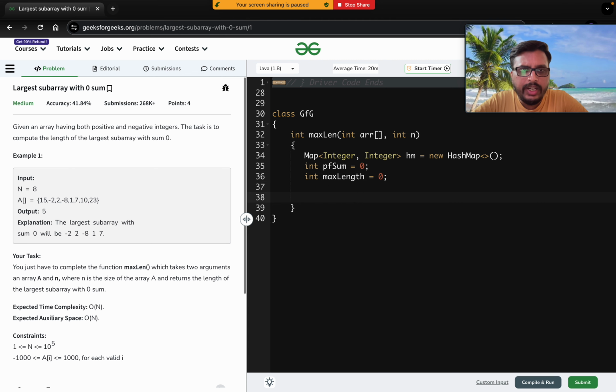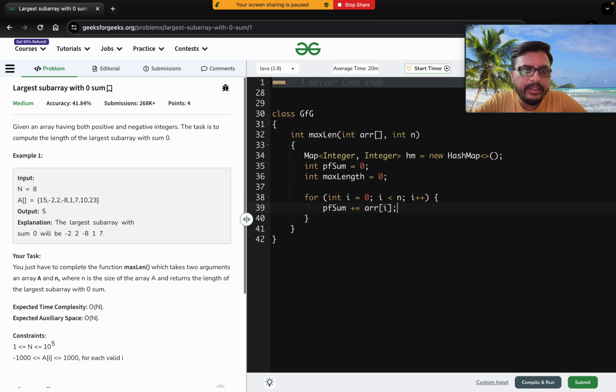Now I will iterate the array from int i equal to 0, i less than n, i plus plus. Now I will calculate the prefix sum plus equal to array of i. Now if my hash map contains this prefix sum, it will be containsKey.